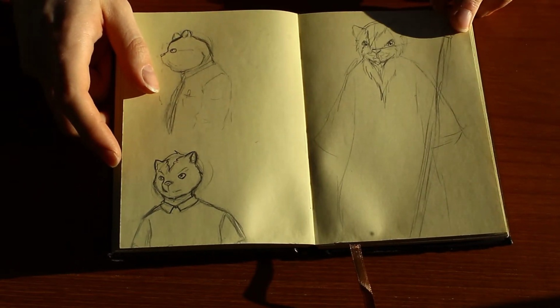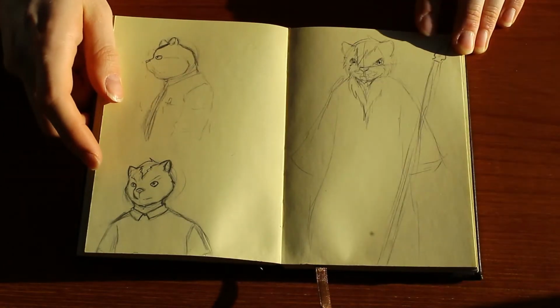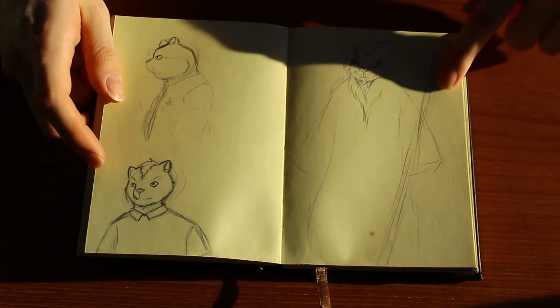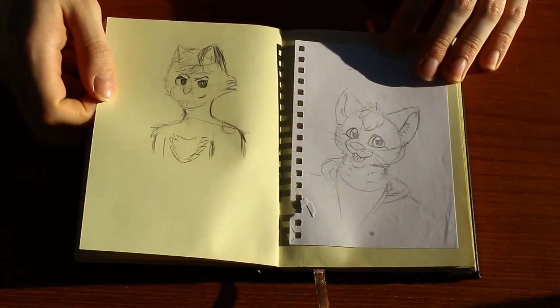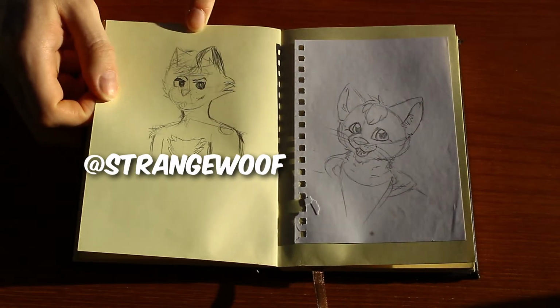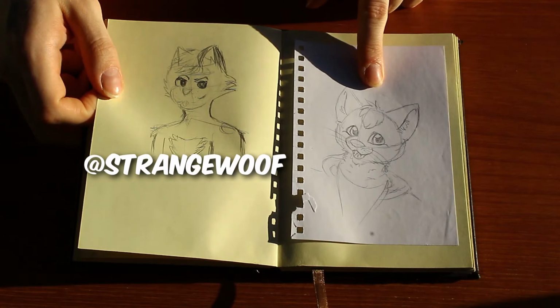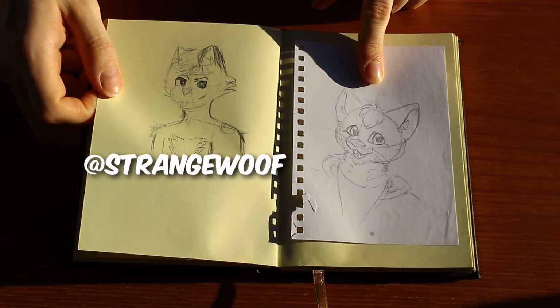I think I was playing Final Fantasy at this time. I think we're getting to 2016 at this point. I think I was drawing a white mage character with a staff with a bad dragon dildo on the end of it. We're getting into fur meet stuff. I think this was at a meet. I think Strange drew that. And then I don't even know who drew that. They just randomly came up to me, started drawing my persona, and then gave it to me and ran off.